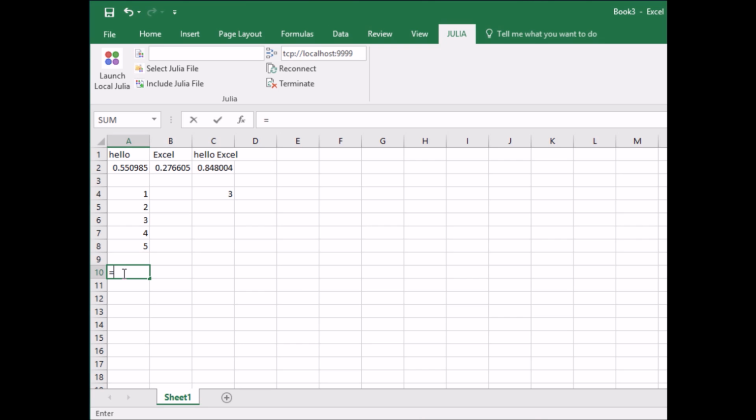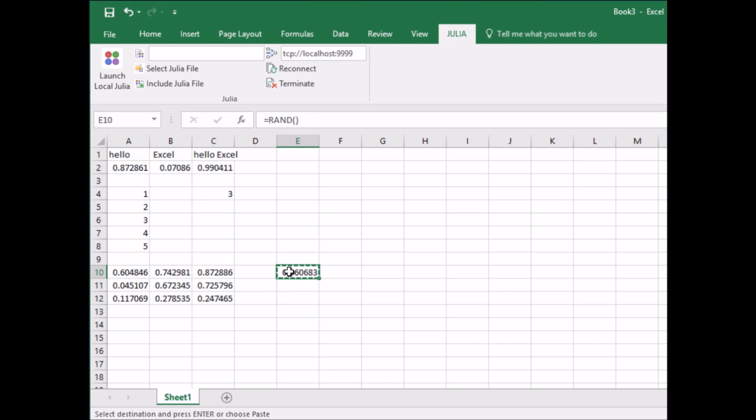So we'll say rand, and then copy this into a 3x3 matrix. And next, create a vector, also some random values. Okay, now let's highlight our output cells.